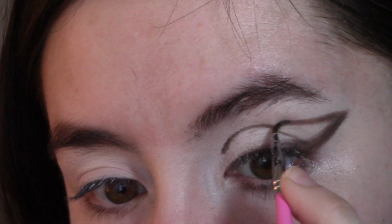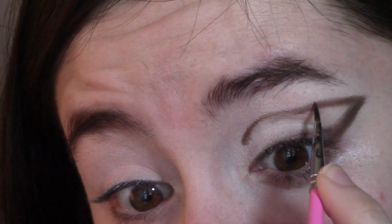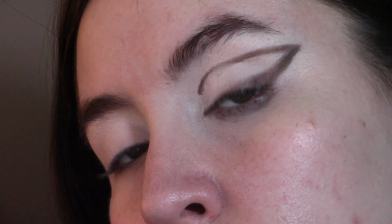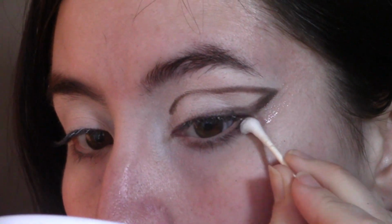You could use an actual gel eyeliner for this, but the shadow for me was a lot simpler to do, and in the look it really looked like she had a really dark brown, almost black, with a warm tone blended into it. So they definitely used a lot of different tones of brown.